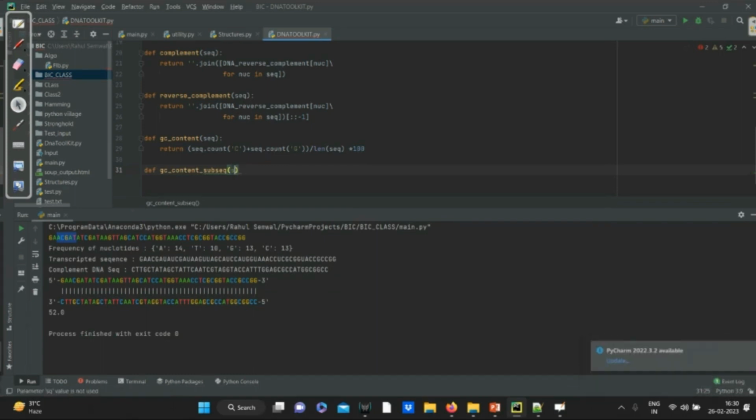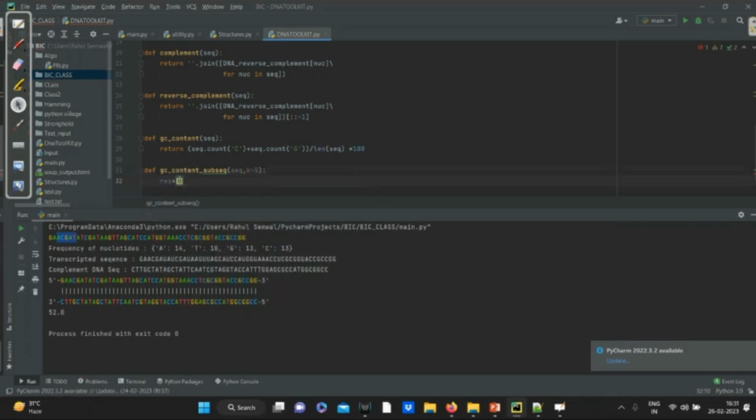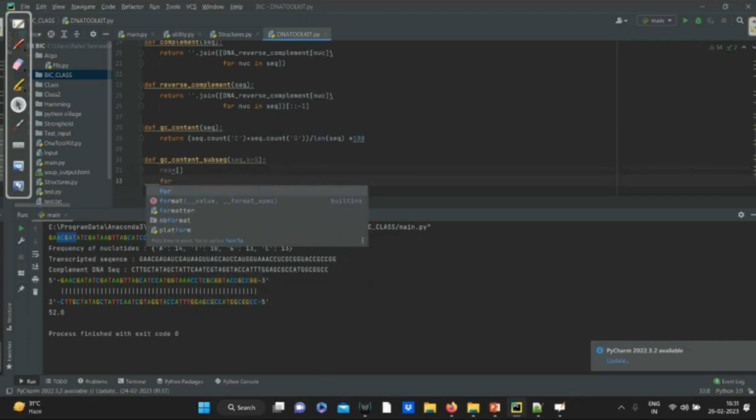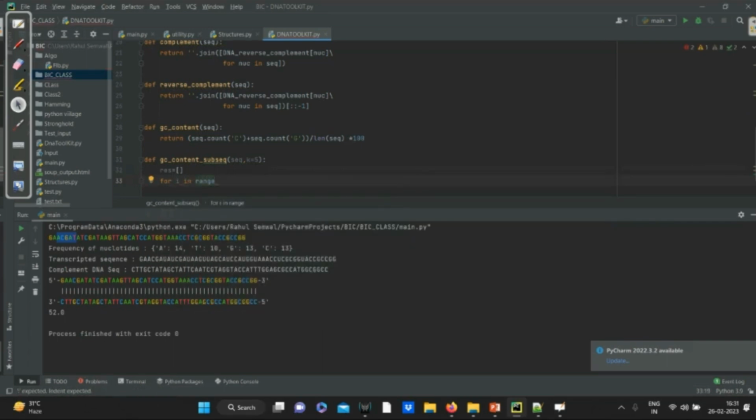For that, I am taking the sequence as input. I am saying the kmer length equals k. I am setting the default value as 5. From that, I am extracting kmers of length 5 from this one. For that, I will take a list, result, equal to empty initially. Then I will loop through the sequence, for i in range. So up to where does it need to run? It will start from 0.